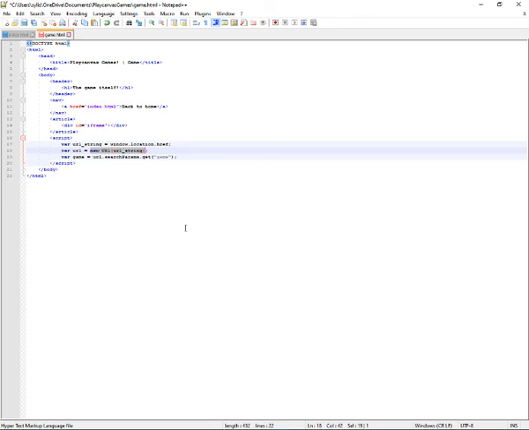So next, this is where we add the code. Now we're going to see why we have the div tag.